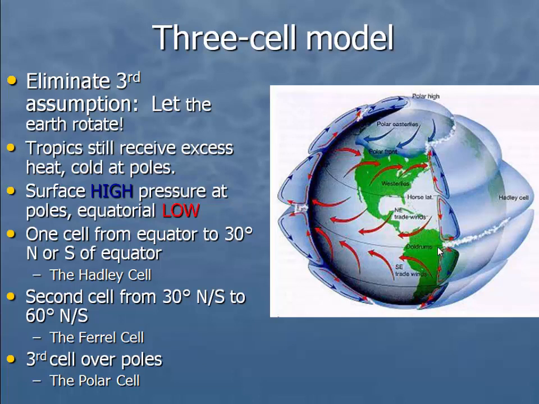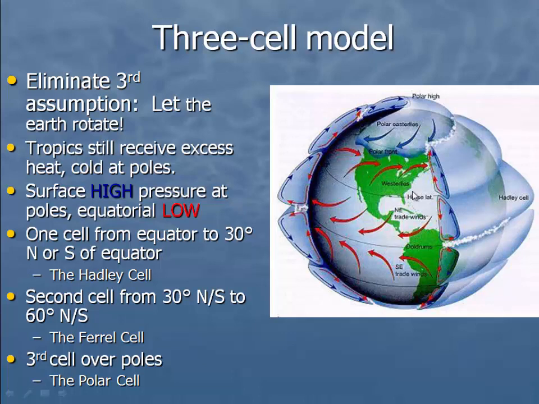And this is seen on other planets as well. Jupiter is a very fast rotating planet, and it has many more cells than the Earth does. In fact, it has almost 6 cells that we can identify because of the fast rotation of Jupiter. If the Earth rotated slower, we would not have 3 cells. We might have more like 2. It all depends. You will break down this cellular activity due to the rotation of the Earth.